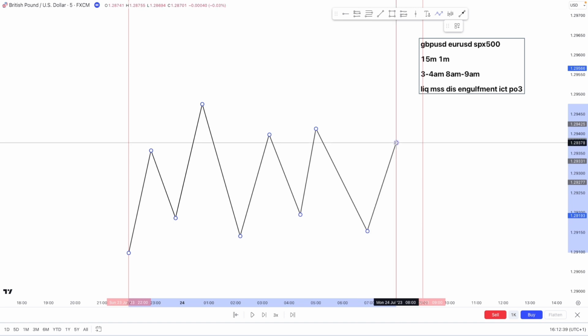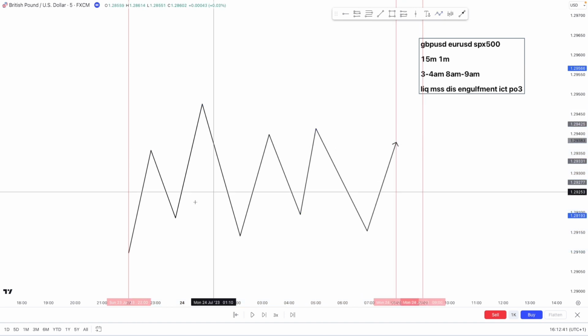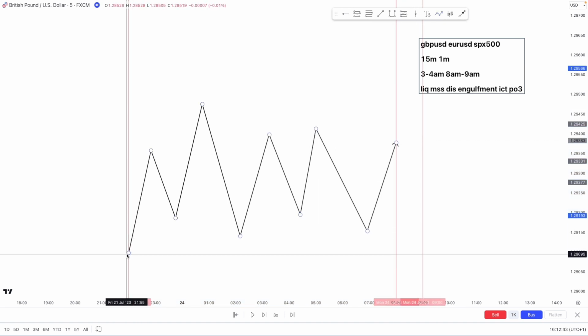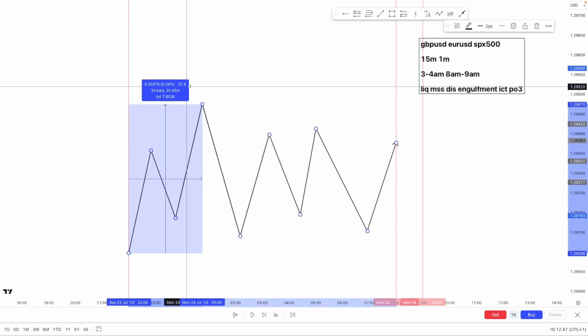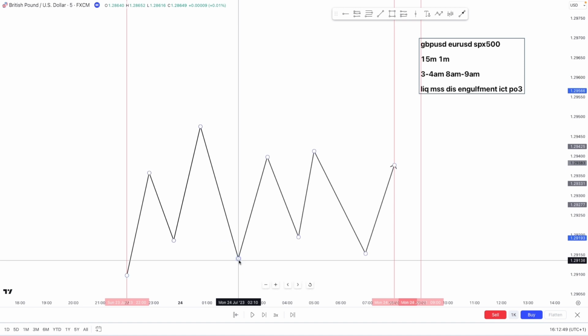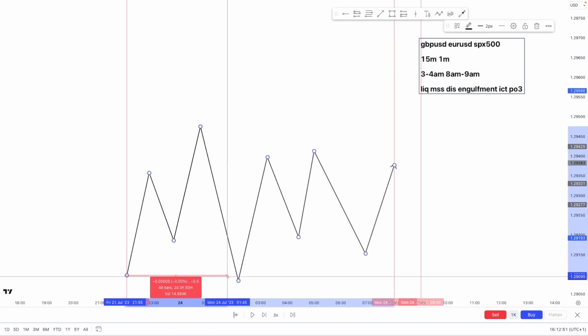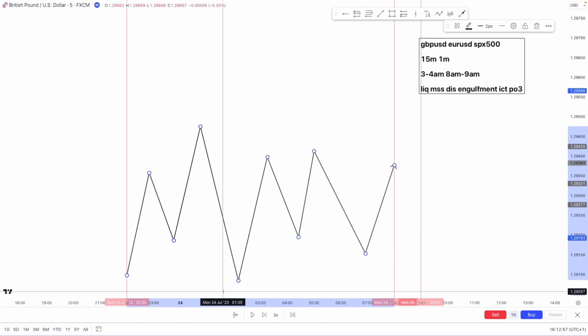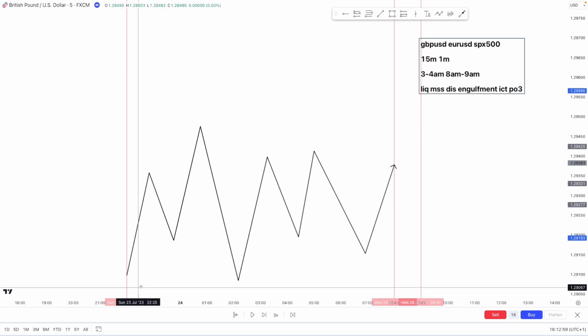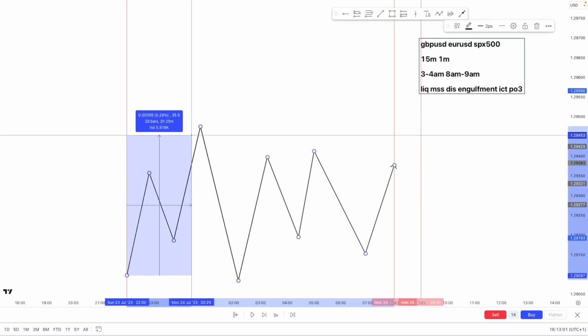And then as soon as our trading time just hit 8 o'clock, we're going to ask ourselves, okay, so from the opening price all the way to the highest point, how many pips did it go up? Okay, it went up 37 pips. And then we're going to ask ourselves, how many pips did it go down? Okay, it only went down 1.2 pips. So that means it was much more bullish than bearish. If it's not more than double, then you're not going to enter anything. However, for this case, market was actually double from the opening all the way to over here.